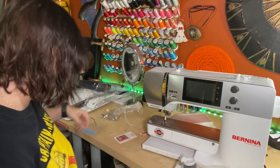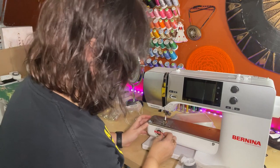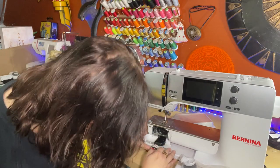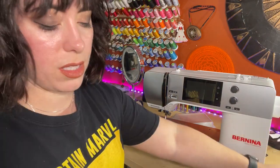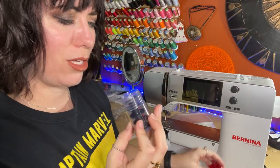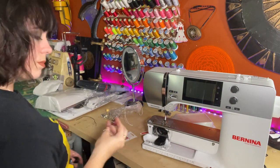So, I think in their most recent machines, Bernina now has bigger bobbins, and y'all know the feels of running low on a bobbin, getting so close, and then all of a sudden you're rolling. Look how cute, look at this little bobbin case. It's really cute. They are plastic, but look at these. So they're huge compared to their old ones.